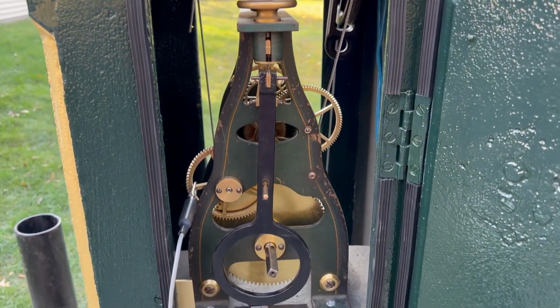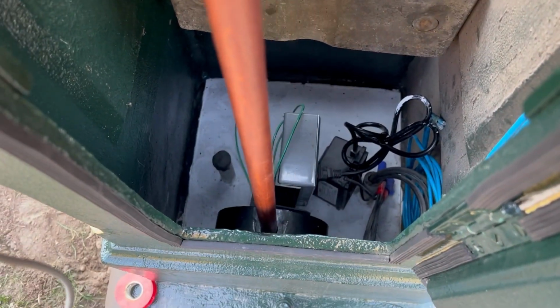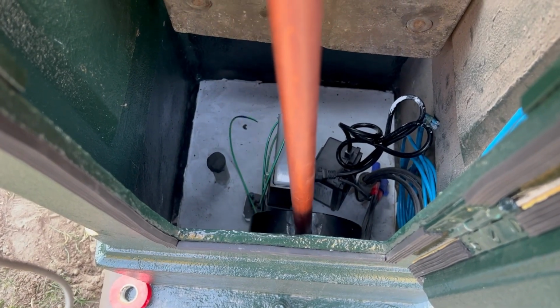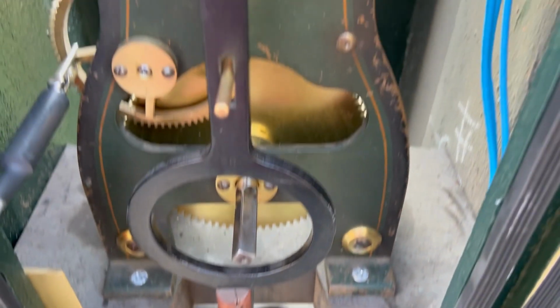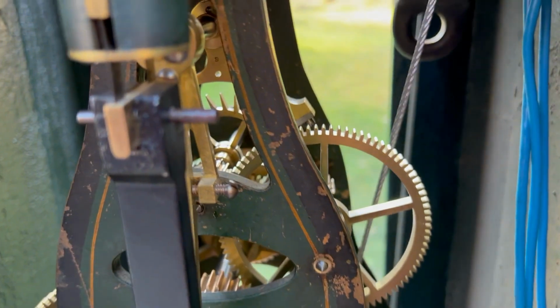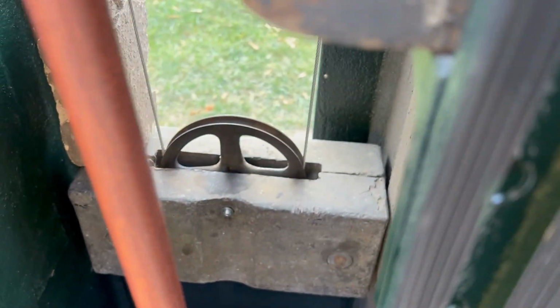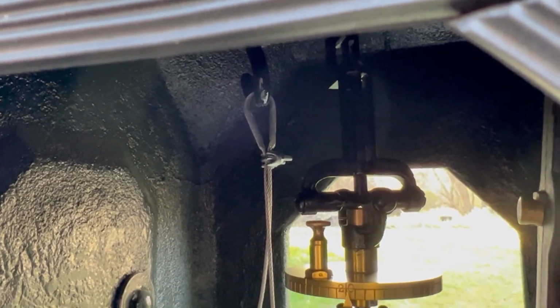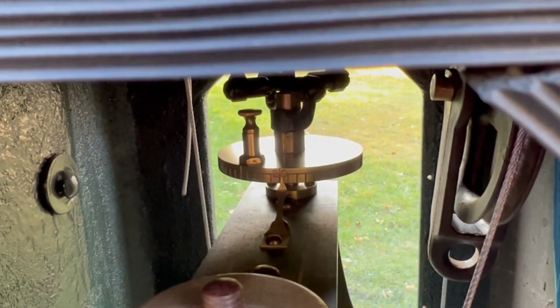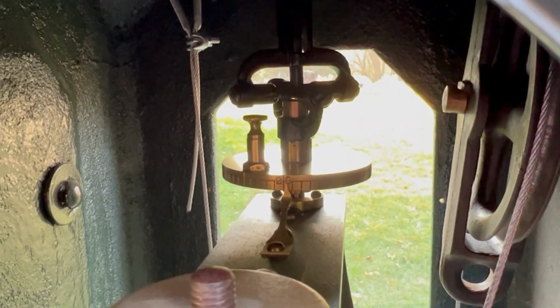And we have a functional clock. Got the movement mounted. There is the pendulum at the bottom with all the electrical junk for the landscape lights. On the front here, we have the beat adjustment, so did a little bit of work to get that going. We've got the first pulley right there, which the cable then loops down to the pulley in the weight, and then it hooks at the top of the clock right there. And that's basically it.